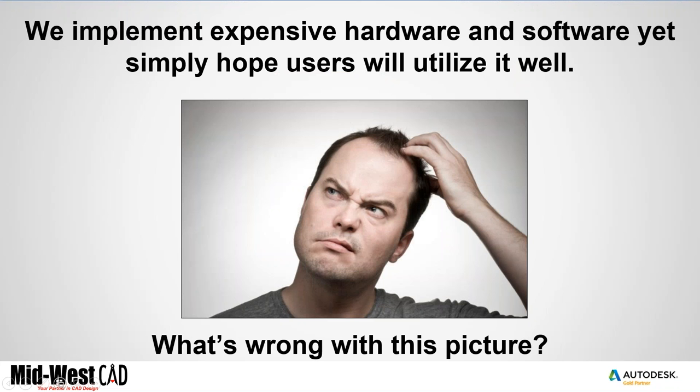Well, I think the first thing is ask this rhetorical question. Why is it you let me buy all this hardware and software, but you don't let me standardize it? You don't let me derive great processes. You don't let me have a training program. You need to start asking that question and asking it in just about that manner, because a lot of times your management may not be aware that they're doing that.